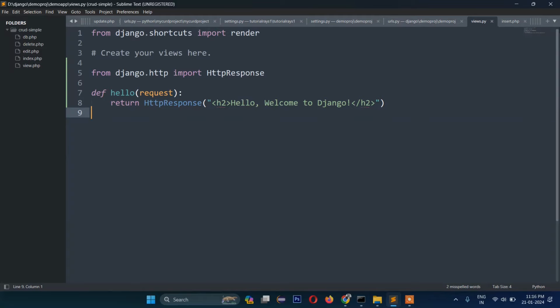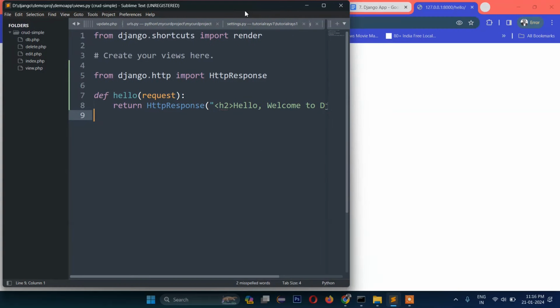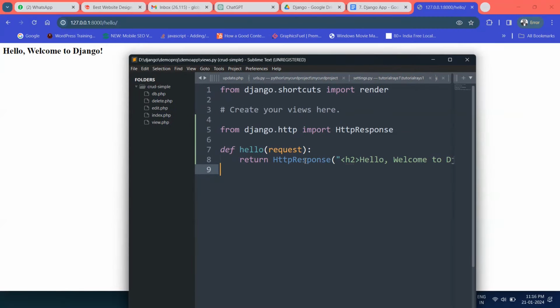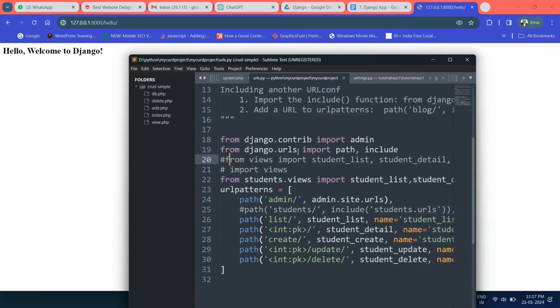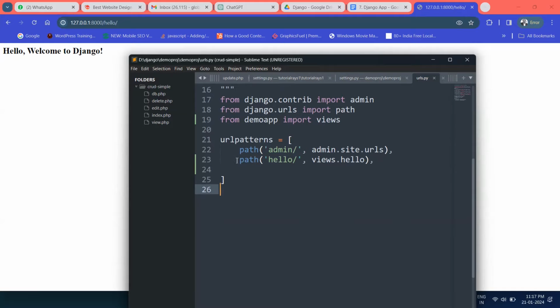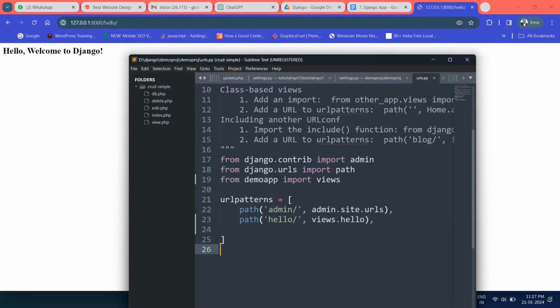Let's see here. This is our function name, right? This is our function name, and we have created here, going into URLs. Yeah, here if you see, this is the alias, that means URL.